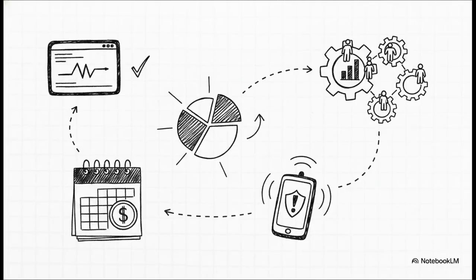Let's rapid fire exactly when you should be deploying each tool in this stack. Use /cost for a quick mid-session gut check right before you ask Claude to refactor a massive multi-file module. Use /usage on a subscription plan to see your Pro or Max quota breakdown across skills and MCP servers. Lean on the console CSV for month-end reporting, budget forecasting, or internal chargebacks. You'll want to scale up to the admin API when you need daily automated reports across, say, 50 developers feeding directly into a BI tool. And OpenTelemetry, that is for your real-time alerts, because an overnight CI job that completely blows up your budget at 2 a.m. needs an immediate PagerDuty page, not a polite little console report the next morning.